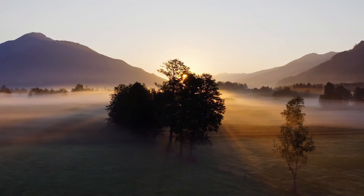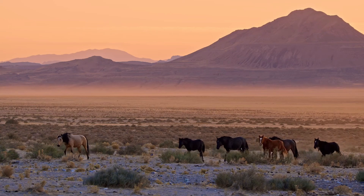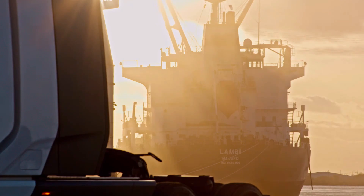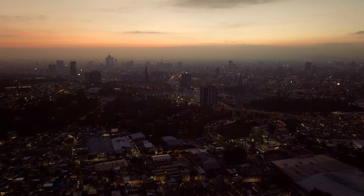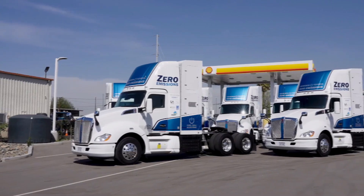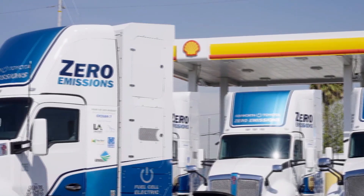That means that discounting aircraft and other smaller, more specialized vehicles, your average Class 8 semi-truck can release almost 20 times as much carbon emissions totally than your conventional car. It's not even just a question about climate change — it's now a question of pollution, air quality, and the lack of efficiency in conventional diesel engines. This disparity means that we're going to drain our fossil fuel resources faster than ever before.